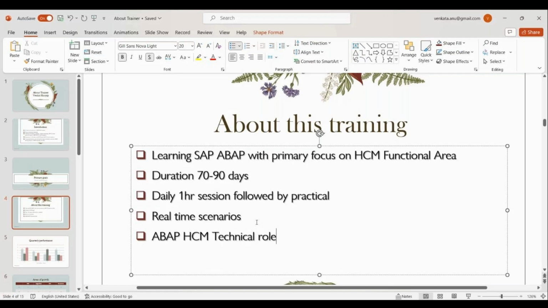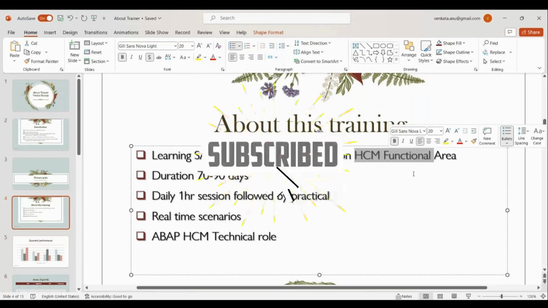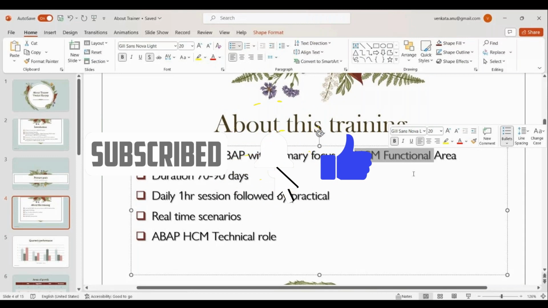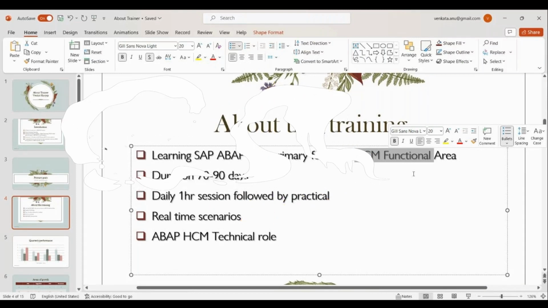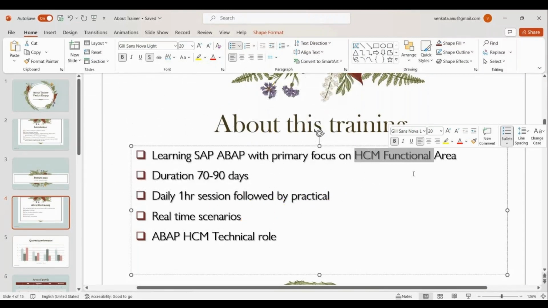We are working on a functional area called the HCM functional area. So we are going to understand the basic concepts of the HCM functional area, and get to know what kind of requirements and what kind of design are required for the client, and how we are going to achieve it with our skill set. So our focus is to help the client, to help the business.